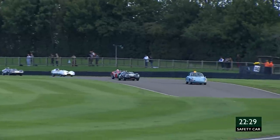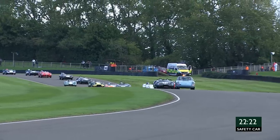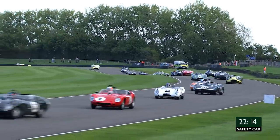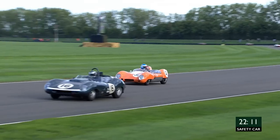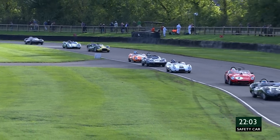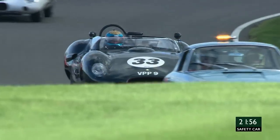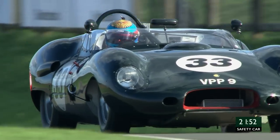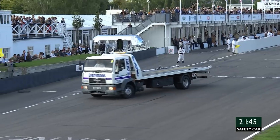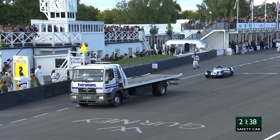The D-Type — so easy to spot with its long nose, the second version of the car that raced at Le Mans, and of course that fin behind the driver's head. So David Hart is the leader from the red car, Sam Hancock. We lost three cars — James Wood at the start didn't get away, possibly no gears whatsoever. Andy Prio in Stephen O'Leary's HWM Jaguar, and car number eight, Manuel Elisab in Carlos Miguel's Cooper Jaguar, one of the T38s. In addition to the car stranded on the grid, which is obviously a bit of an issue, we may have other cars that also need rescuing.